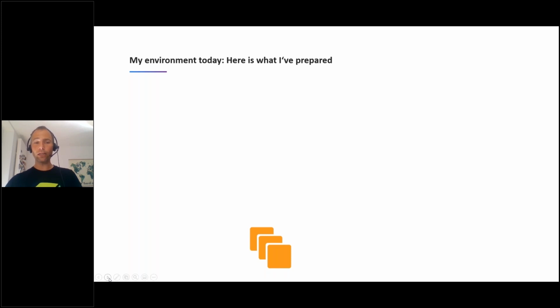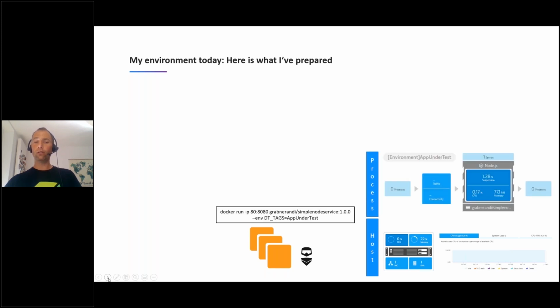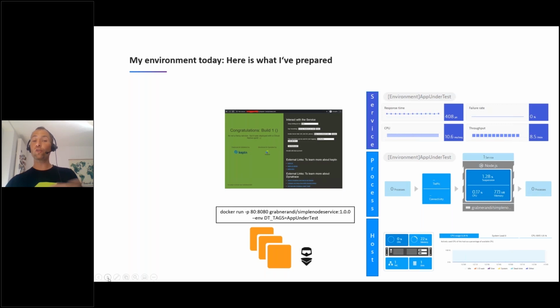Again, very simple today, but I have some EC2 machines. I've installed the Dynatrace OneAgent. So I have host level monitoring, obviously. Then I will run a process. So I have my sample app that I've been using over the last couple of months. I will just run it as a Docker container. So on my Linux machine that I have Docker, I just do a Docker run. That means I will automatically have Dynatrace seeing into that container, process level monitoring. I also get service level monitoring.